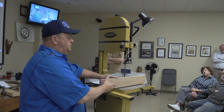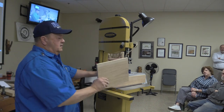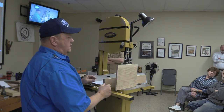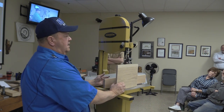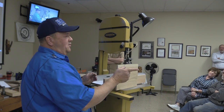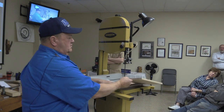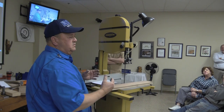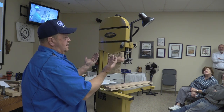A lot of times when we're cutting something, if we want to book match a piece, so if we had a piece like this that's 3/4 inch and you want two pieces of it, something smaller, like we were doing a lot of little keepsake boxes. We did a lot of those. What we did was we cut that in the middle, so we ended up with two pieces that were around 3/8, and then we ran it through the planer so they were equal. It didn't matter what they were, because we're going to cut a slot to fit them in as top and bottom of a box. But that was just a good method of doing it. That way, when you look at them, they're book matched.